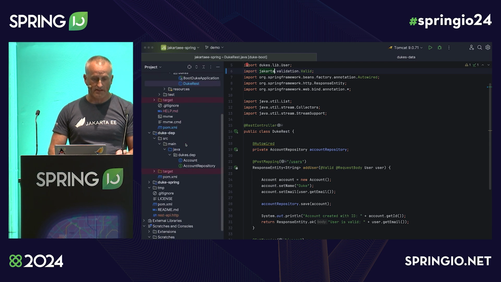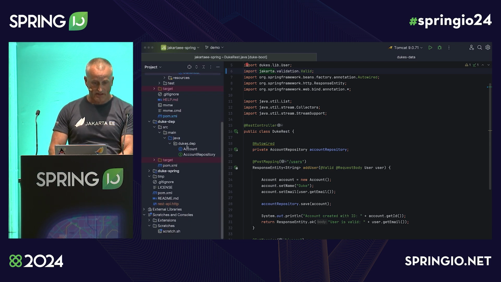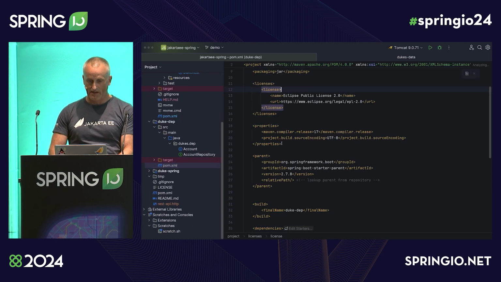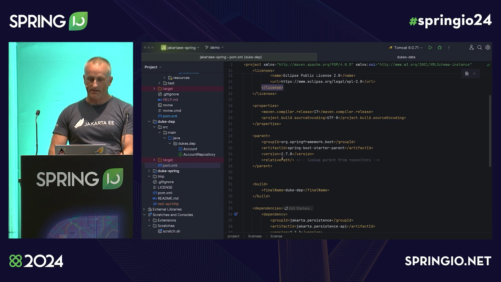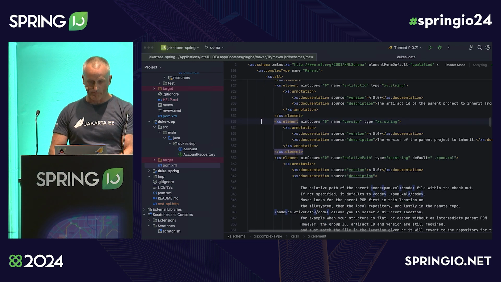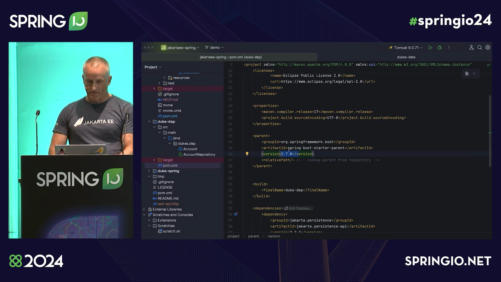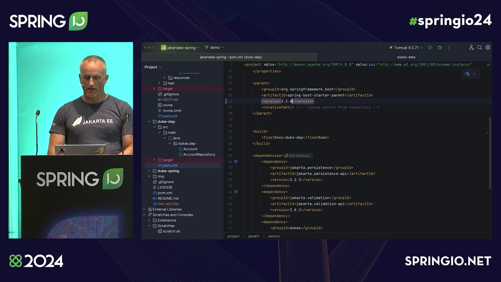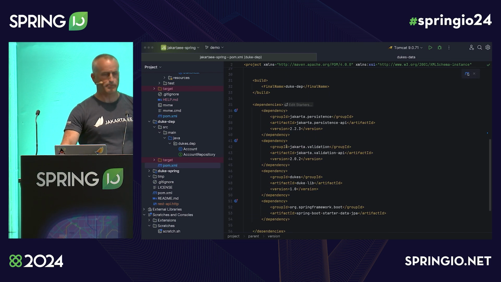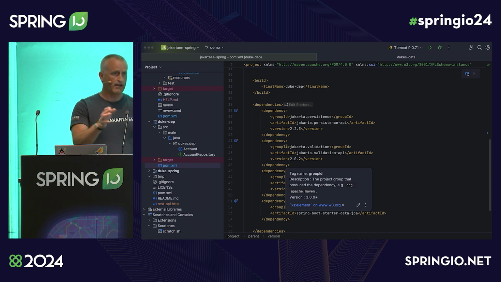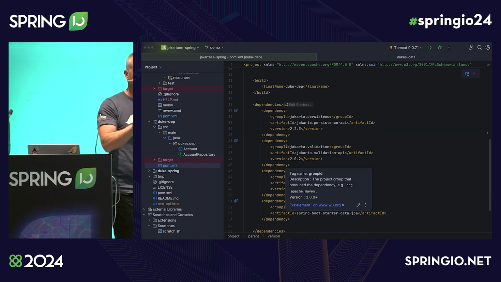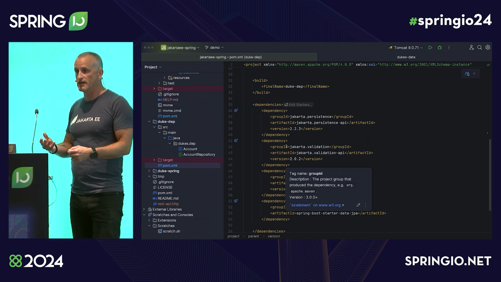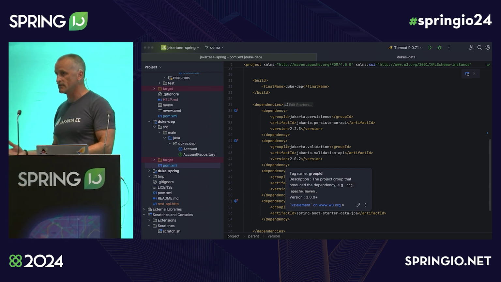But since we know this one had a dependency, maybe we should check this dependency as well. And if I look at the dependency, oh yeah, that one is also on the old Spring Boot version. So we have to upgrade this one as well to 3.3.0. And here I happen to have some Jakarta persistence stuff. So you can have dependencies that don't have any Spring stuff at all. It's just using some Jakarta EE APIs, and they're on the javax namespace.